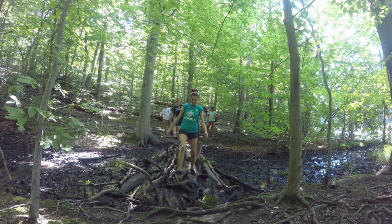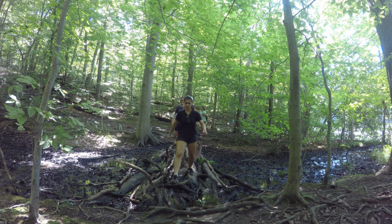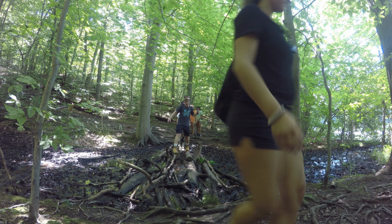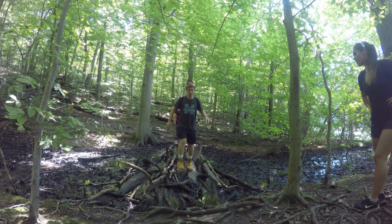This is what we're crossing. Let's see how the kids fare, because last year they all fell in. So we're gonna go across and we're gonna set this up. Made it. Stay to the one side.